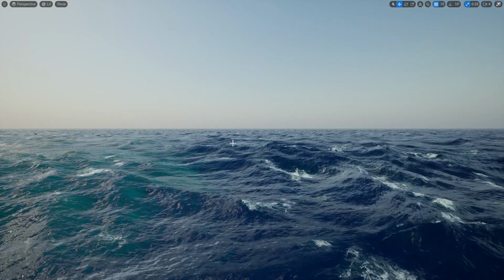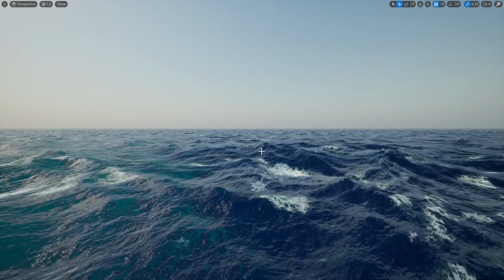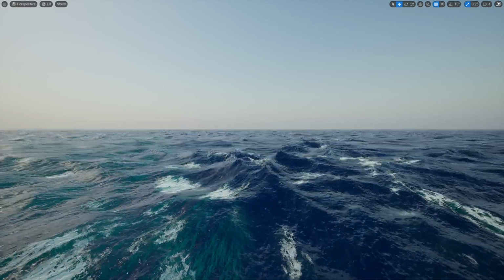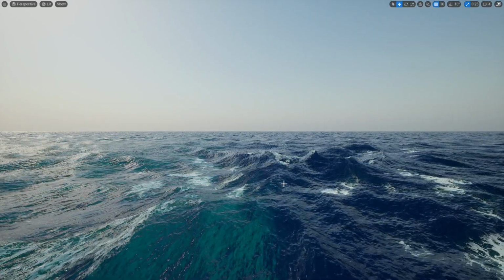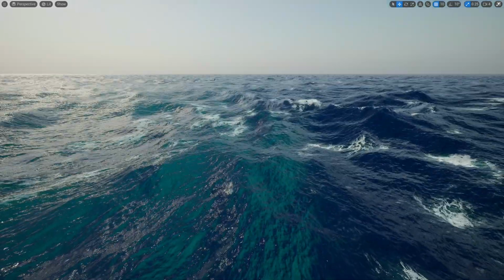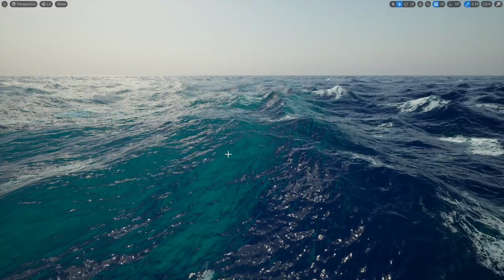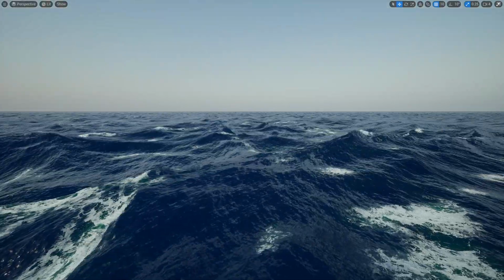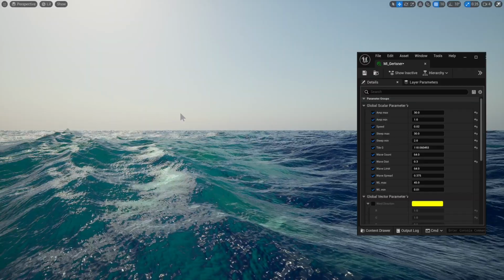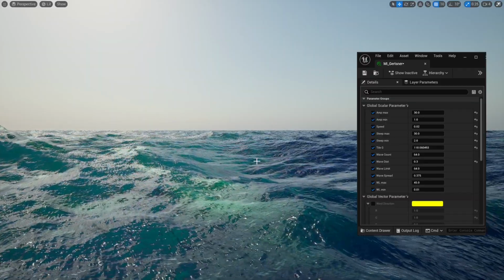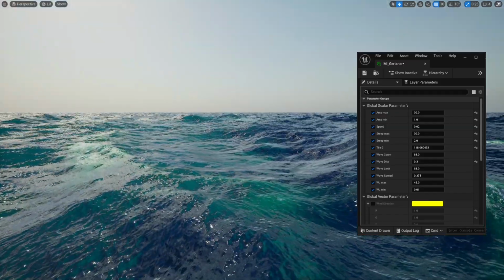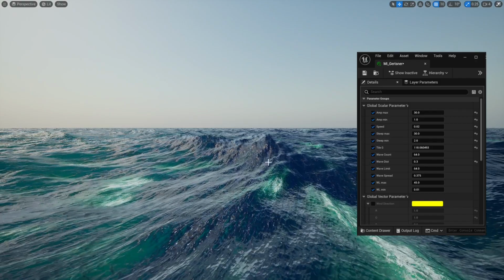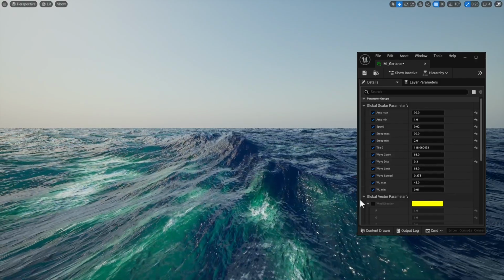And something else you could do, for example, is have some sort of a stylized ocean where you have really sharp peaks that are very exaggerated, being driven by something like a Gerstner or another FFT function, and then have really realistic simulation for the smaller scale waves like we have in this example. And with a few small adjustments and a few clicks, we now have pretty much an ocean that is outside the FFT spectrum. Larger swells are generated by these Gerstner wave parameters.